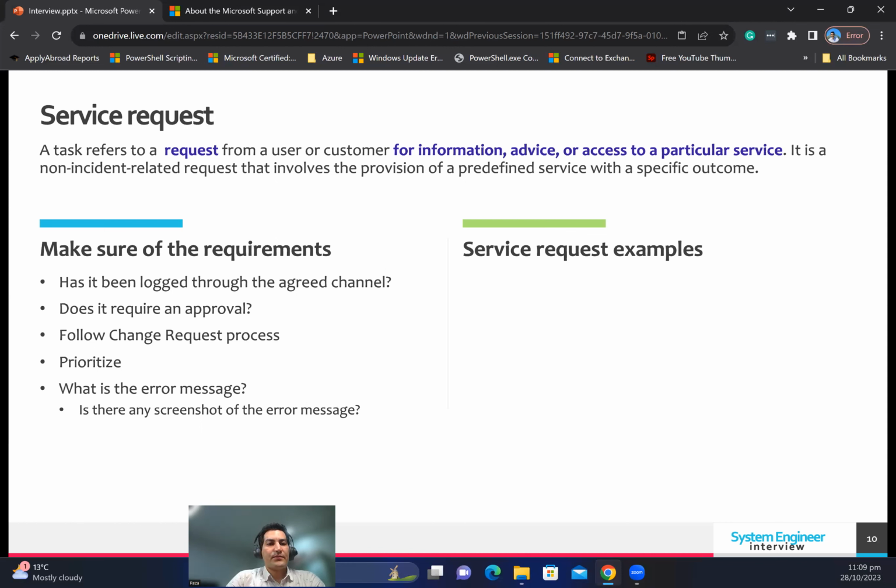Let's say you need to spin up a server to give everybody access to a particular application. This task is a high priority, rather than a user asking, hey, I need to install Spotify on my computer to listen to music. Yes, it is a task, and you can acknowledge it as a task, but it doesn't have the same priority as the ones I mentioned previously.